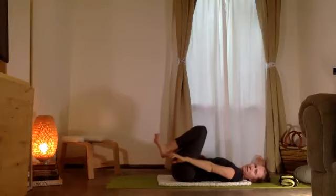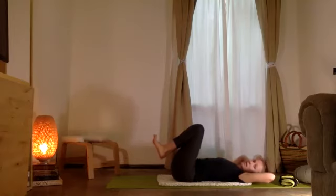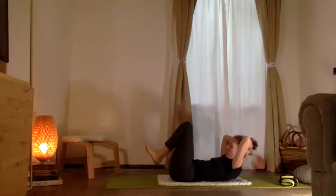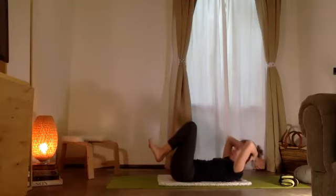Let the knees relax kind of over your torso. Y ahora los dedos entrelazados. So you're going to interlace your fingers behind your head, detrás de la cabeza. And then exhale, lift your head and chest. From here, scoop the belly in and create some little pulses till you really feel your shoulder blades coming up from the floor. So you'll exhale, take five, and four, and three, and two, and one.